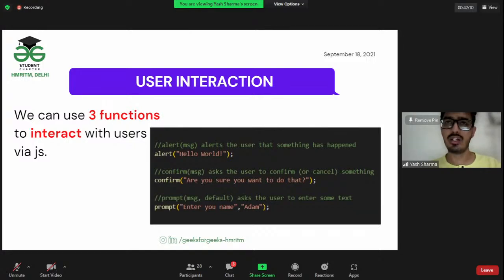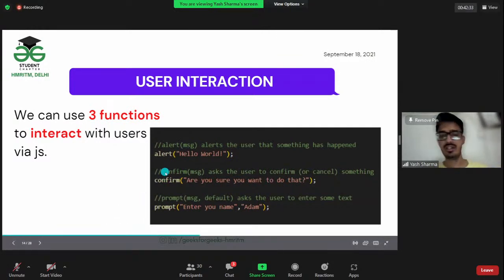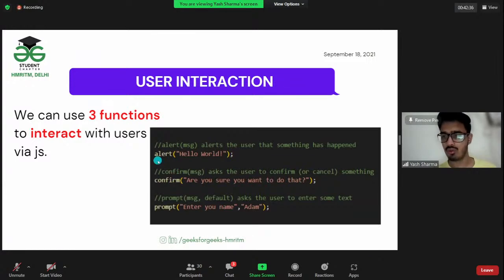You have seen that I have printed using console. By using console.log, we can print only in the console, right? But using these three, alert, confirm, and prompt, we can show it on the whole web page. It will appear at the top if you use Chrome, and also if you use Internet Explorer. The whole dialog box will appear. Okay, so these are three functions which we use. console.log was a function which helps us print anything on the console. Alert is something, if I do alert hello world, a prompt or basically a window will appear on top of the browser.